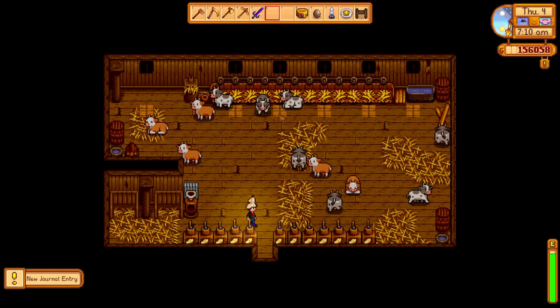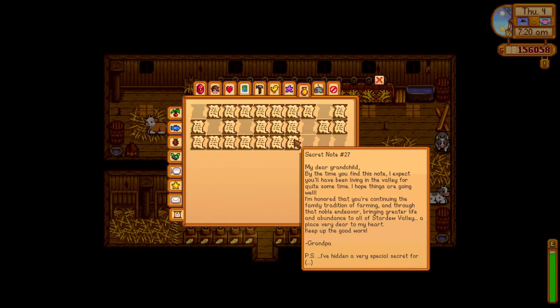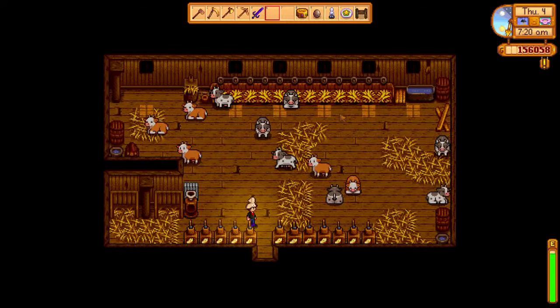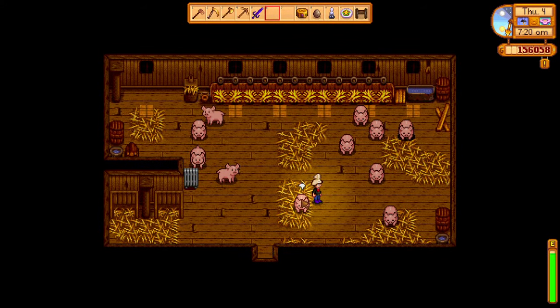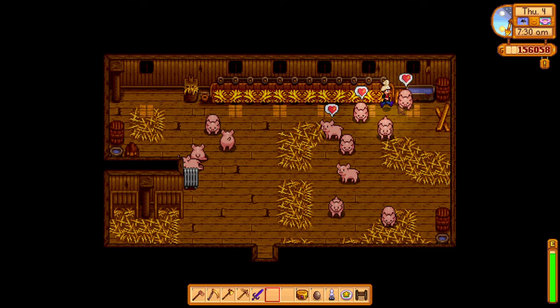Oh, shoot. What was that? Was that something about Skull Cavern? Oh, my lord. Someone is waiting for you on level 100 in the Skull Cavern. We did it. Oh, my god. We got the freaking note. I'm so butthurt. Now we gotta go to level 100. Steve, this is all your fault. Mike, go make some babies. That's a baby, actually. Maybe not the best request of a child. The Notorious P.I.G. is still just vibing, though.